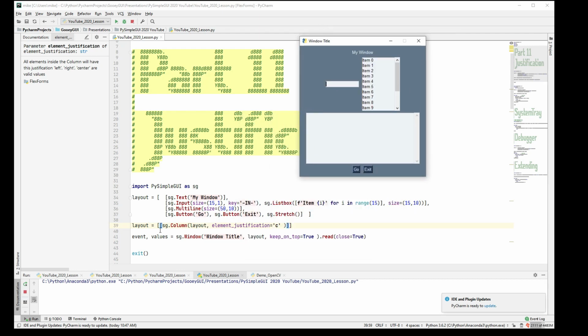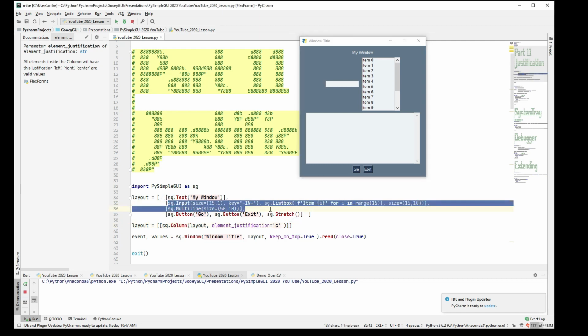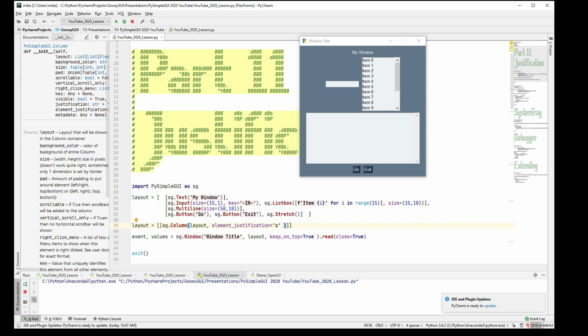We're using a column element. You can obviously just do a row or two at a time that way. If you only wanted to center some particular piece, then you can stick it in a column and use the element justification.